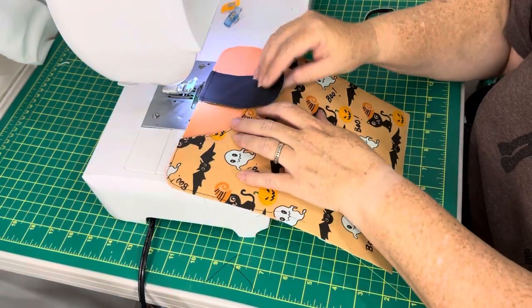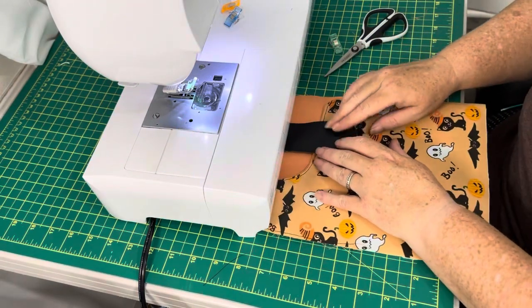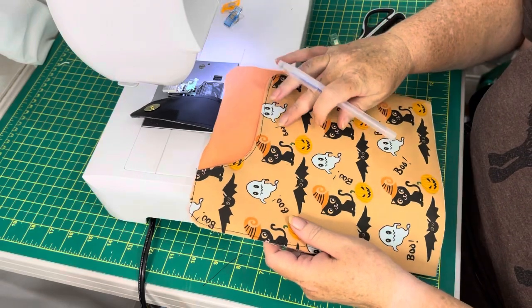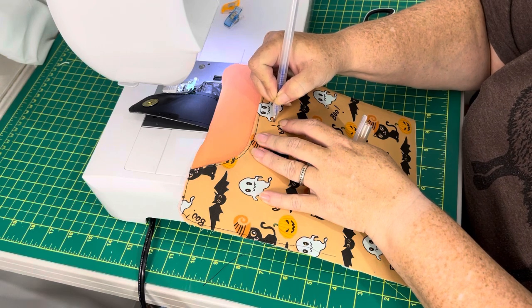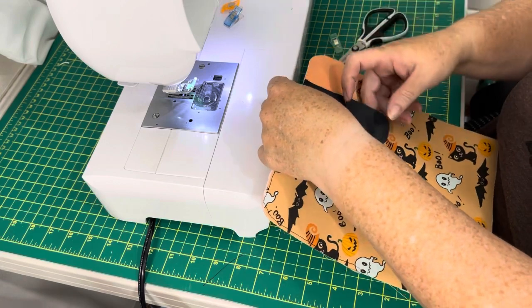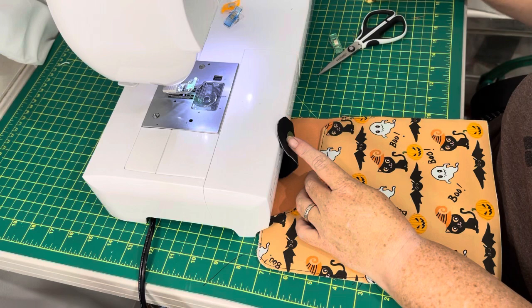Now what I do is I take the snap and I press down as hard as I can. Maybe not on my machine. That might not be the best idea. I don't want to break my machine. But if you press down, there's a little dent that we make here. Now you want to measure up maybe about 1/4 of an inch from that dent. Because if we secure this snap exactly where it meets, we won't have any space to put things in this slip pocket. So I usually go up about 1/4 of an inch, and that is where I am going to place my female portion of my snap tab.